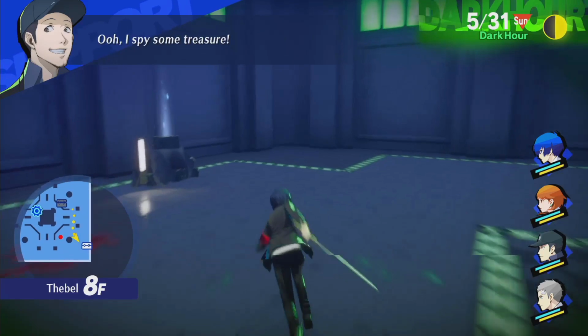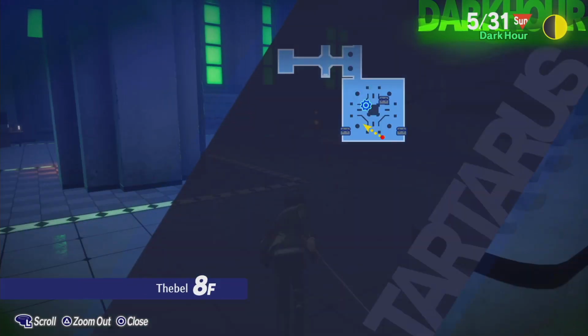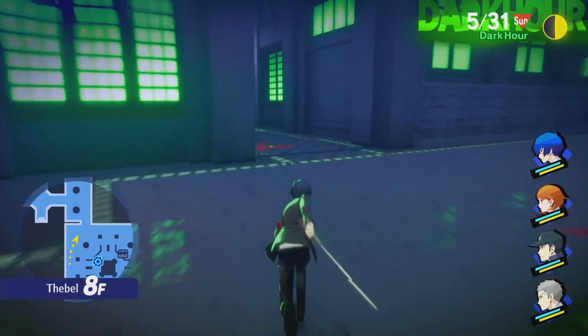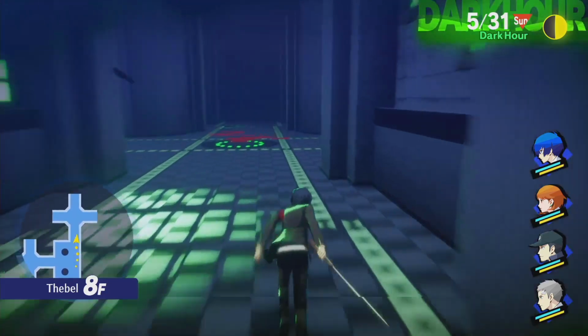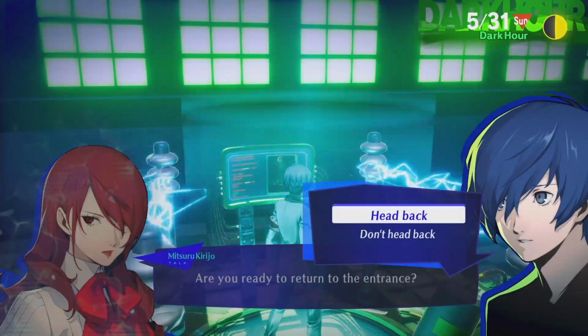Finally, save as soon as you can do so. That may mean in the morning or after school, as there's always something you can do during the day, whether it be increase a social link, increase a stat, or even go to Tartarus. But if you do a few days doing nothing, some of them are in-game story events when you're not allowed to do anything, but you're going to have plenty of time later on where you're going to have days where you do absolutely nothing, so don't worry about it too much.